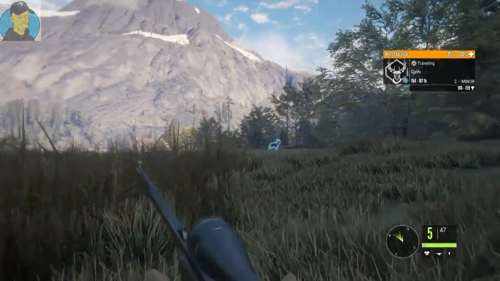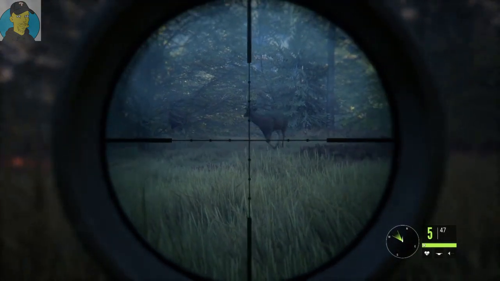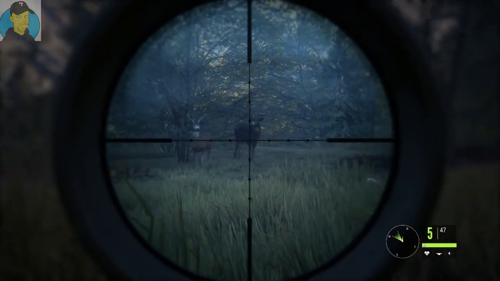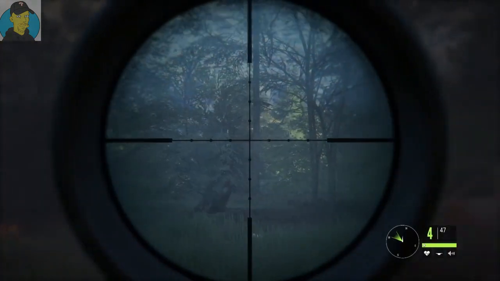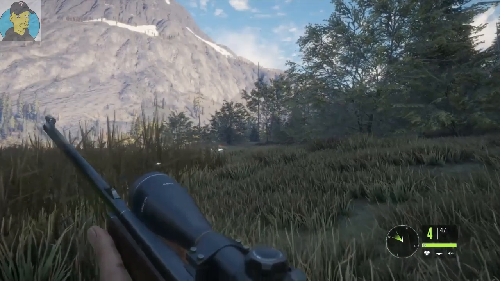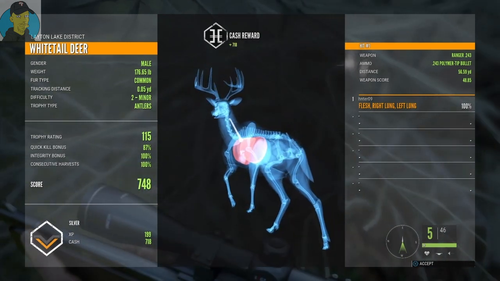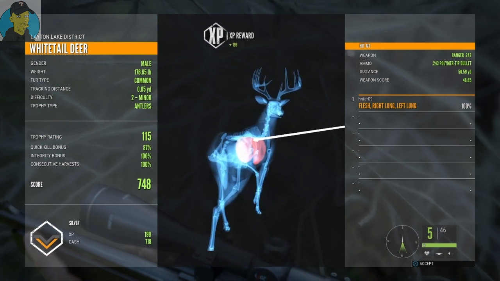Nothing real big, but I think we're going to go ahead and take a shot at him. He's walking away from us now. He don't know what he's going to do. The other one's starting to come toward us. Oh, looks like he's going to offer us a shot. So we're going to go ahead and try to take this one. I think I shot a bit higher than I wanted to. Let's check him out. Trophy rating 115, 176 pounder. So he's another small little whitetail, little silver.